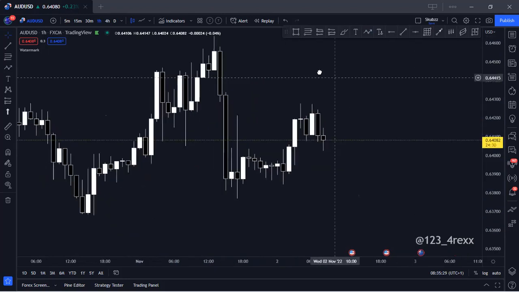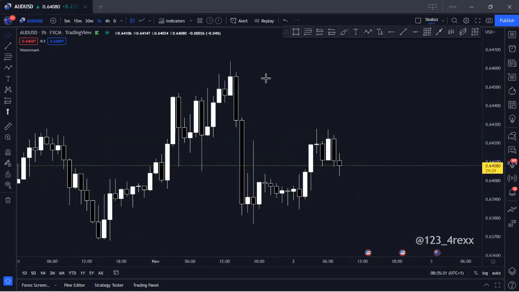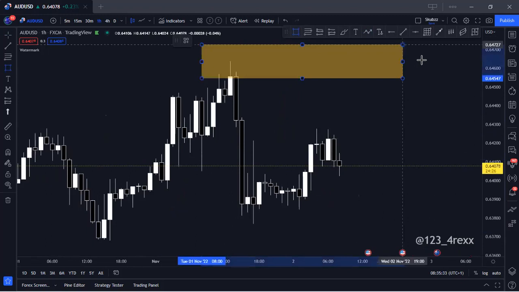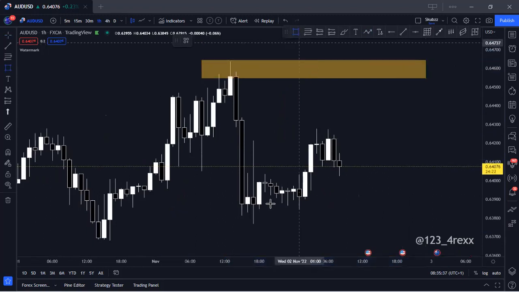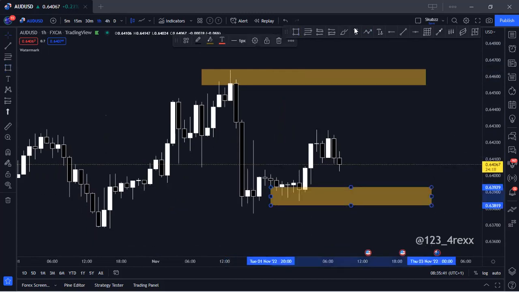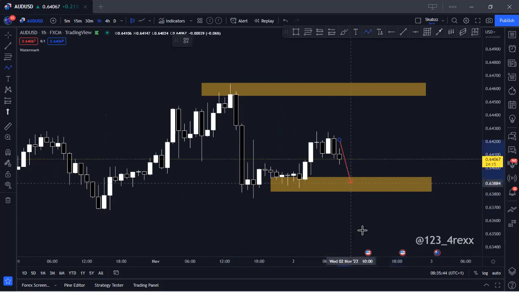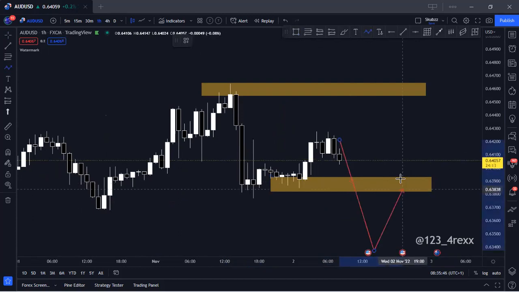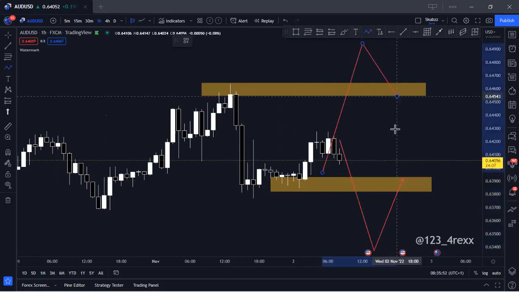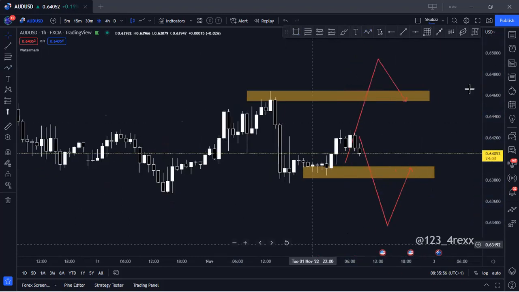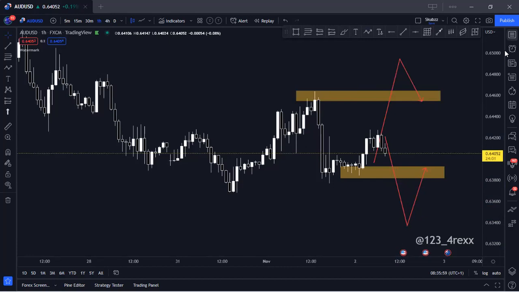So what am I looking for in AUD/USD? This high here, because I want clear structure. I don't want all those ones where I'll be asking, is this a high or is this a low? And then this low here. Now what am I watching out for? The break of either one. If we get a break of this to the downside, I'll be looking for the retest to continue the downtrend. And if we get the break upward, then we continue with the uptrend. So we'll be looking for a retest and then a continuation. That's what I have on AUD/USD. There's no clear setup now, so it's just to sit back and wait and see what happens.